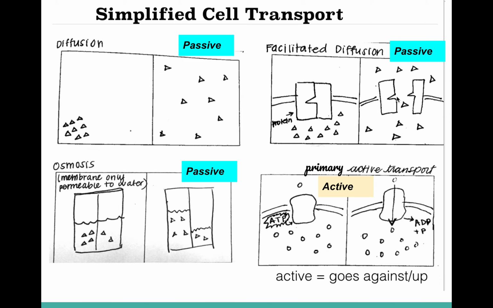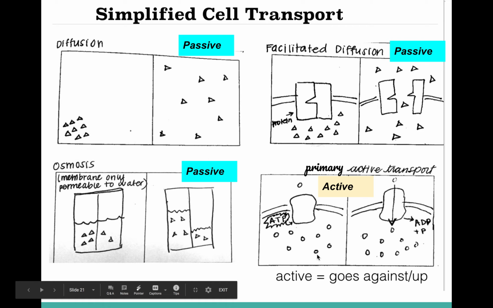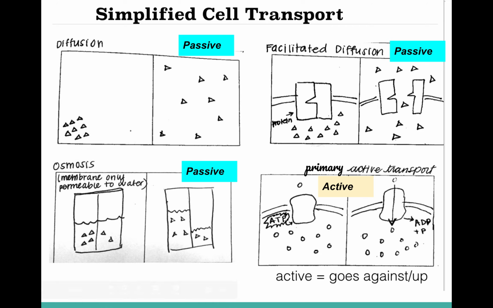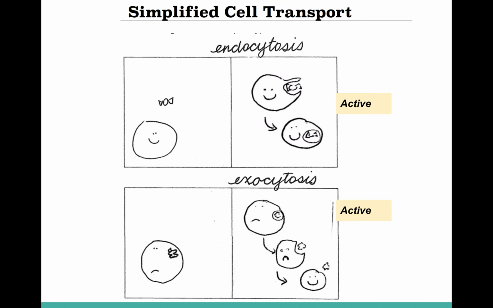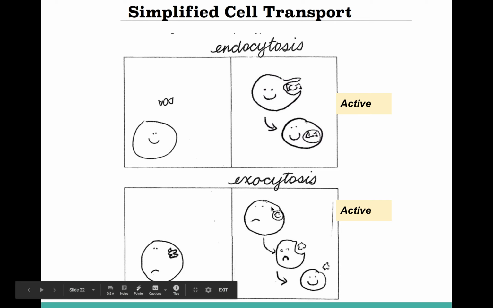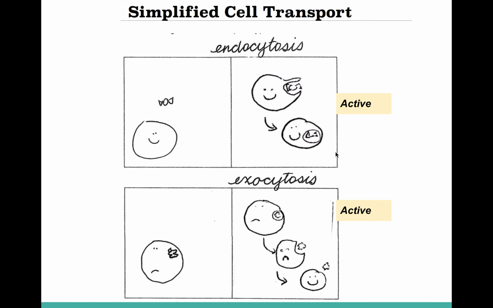While in the other case with active transport, you need energy and some kind of active protein, transport protein, to help move things against the concentration gradient for simple active transport of smaller material. But if you're doing large materials where you're either swallowing it, like in endocytosis, you're letting that material enter, or in exocytosis, where you're taking that material and removing it, even though it's not in the picture, because you're doing such large amounts of material, because the membrane has to, and vesicles have to be formed, and the membrane has to be messed around with, you're still ultimately using membrane proteins to help manipulate the membrane and energy to allow that complicated process to occur.